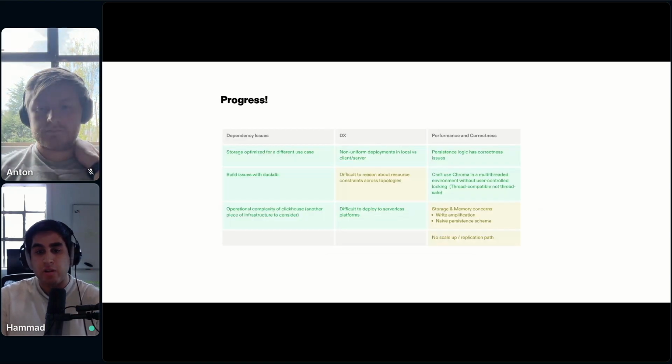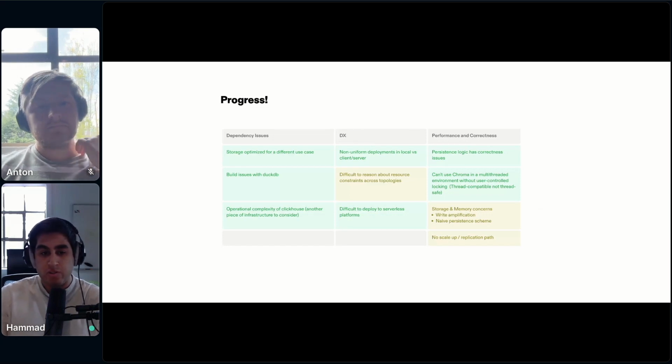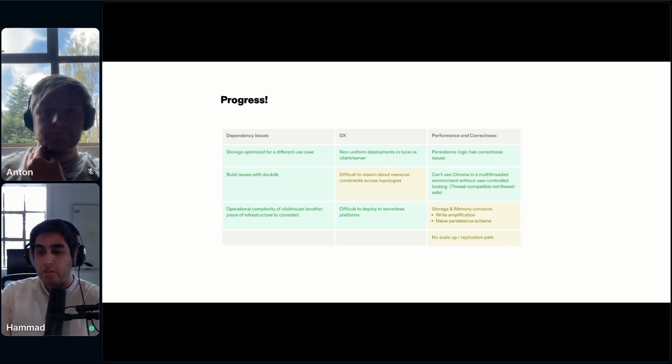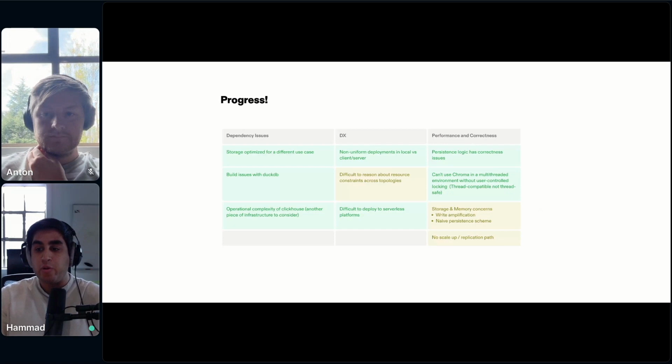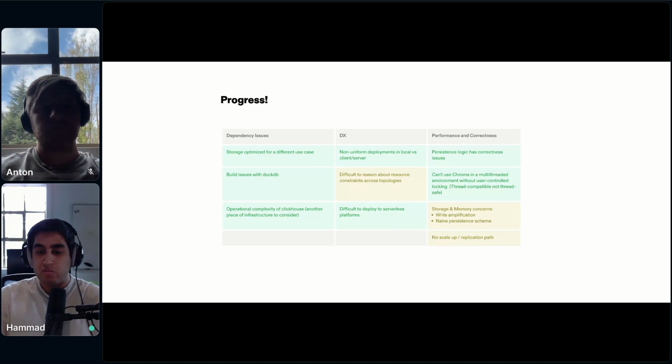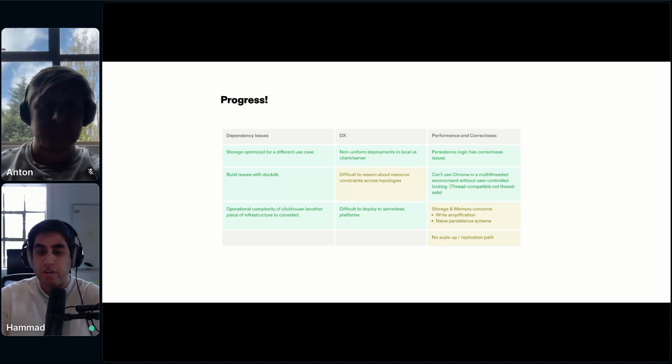So we made a lot of progress on a lot of the problems that we identified, right? We now have unified storage that's optimized for the use cases that people are building for. We have fixed the build issues with DuckDB and with HNSW. We now ship a precompiled version of HNSW in the core indexing algorithm so that you don't have to worry about that. Also, you don't have to use ClickHouse at all. It's just one uniform single node deployment. And then also, we fixed a lot of the persistence issues, and also we've put a ton of work into making Chroma thread safe so that you can actually just blindly use it for multiple threads and you don't really have to consider anything at all.